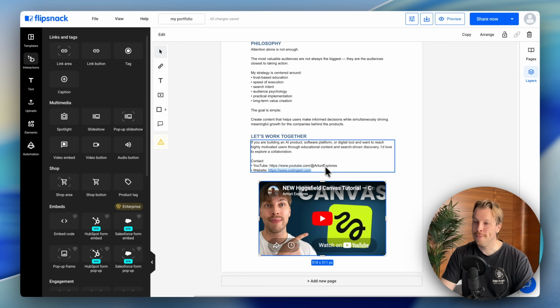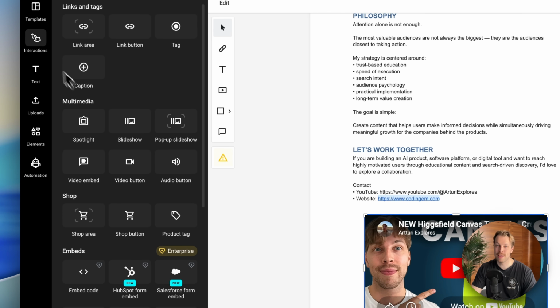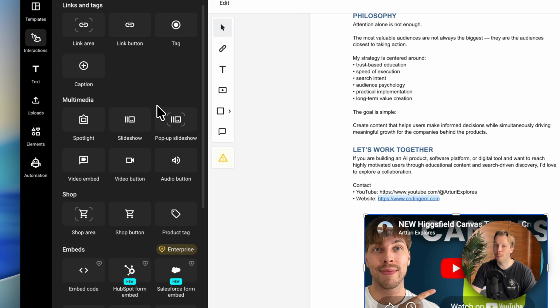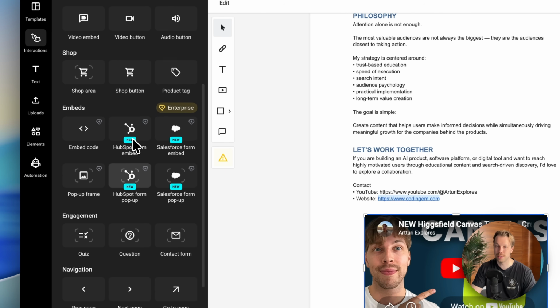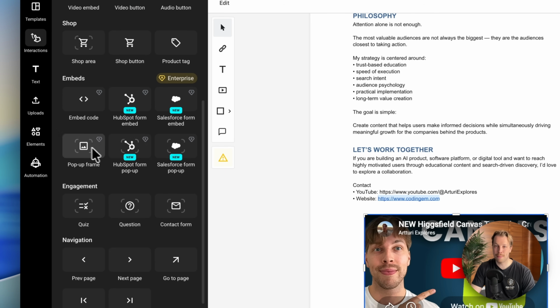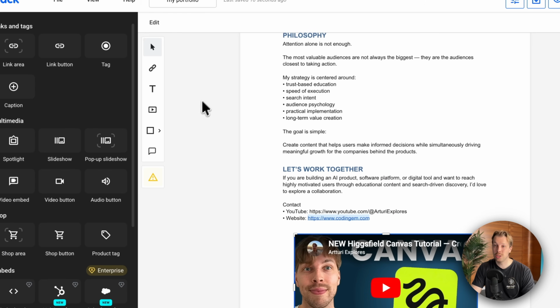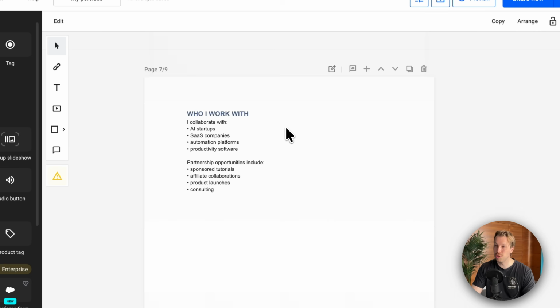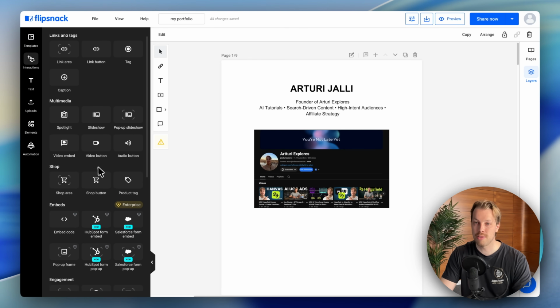And by the way, video is just one form of an interaction you can add, because on the left hand side, if you go here where it says interactions, you can choose a whole bunch of different types of interactions to add inside your Flipbook. So you can, for example, add a pop-up form, you can add all your socials over here. Heck, you can even set up a simple shopping cart over there. So if there is any action you would like your people to do, it is probably possible here inside Flipsnack, thanks to all these interactive elements.